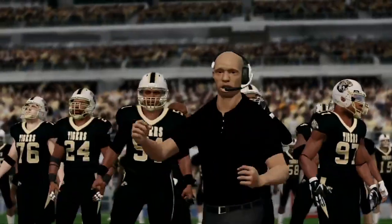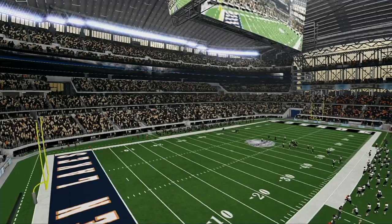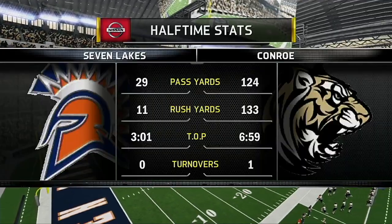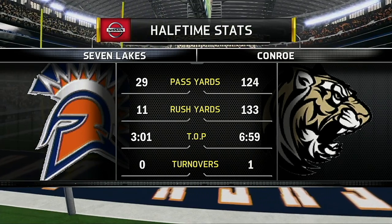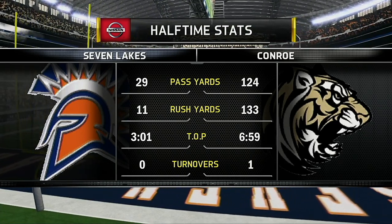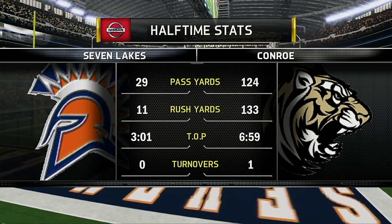Yeah, you knew it was going to be a close game, and you feel fortunate to be on the right side of making some big plays. And you don't necessarily know, Reese, if that's going to happen in the second half, so you got to take advantage of this lead. Make sure that you don't squander it. Make sure you don't make mistakes in the second half. But if you're looking at it right now, you're going, I'm pretty excited. I'm up two scores, and everything's going in the right direction.